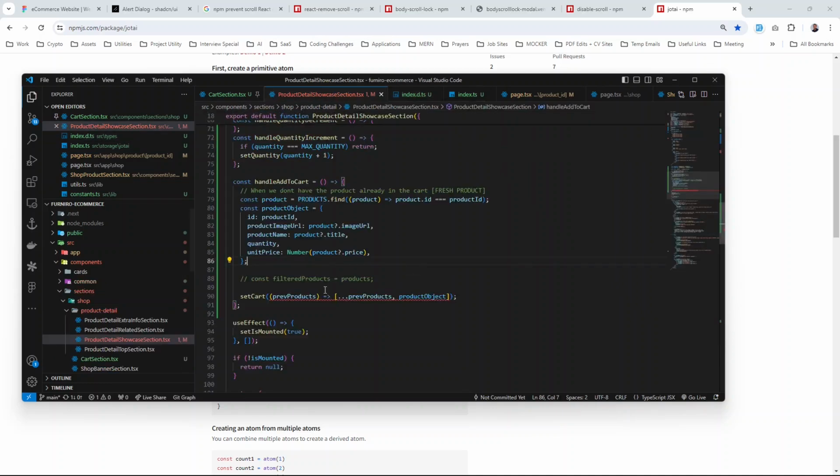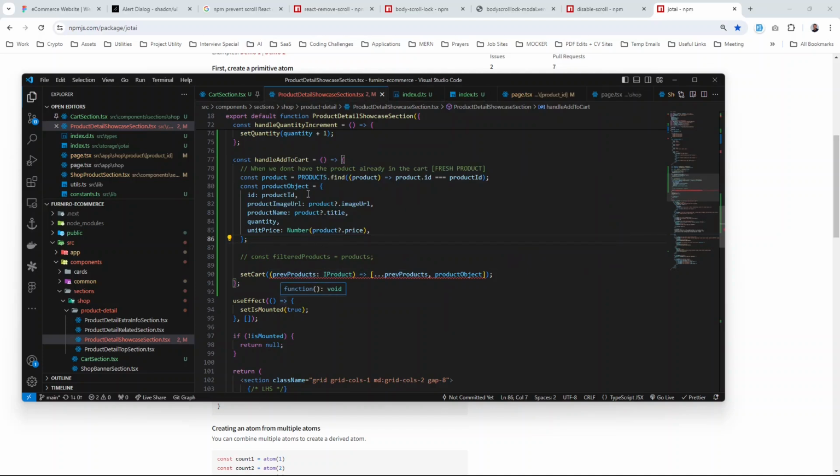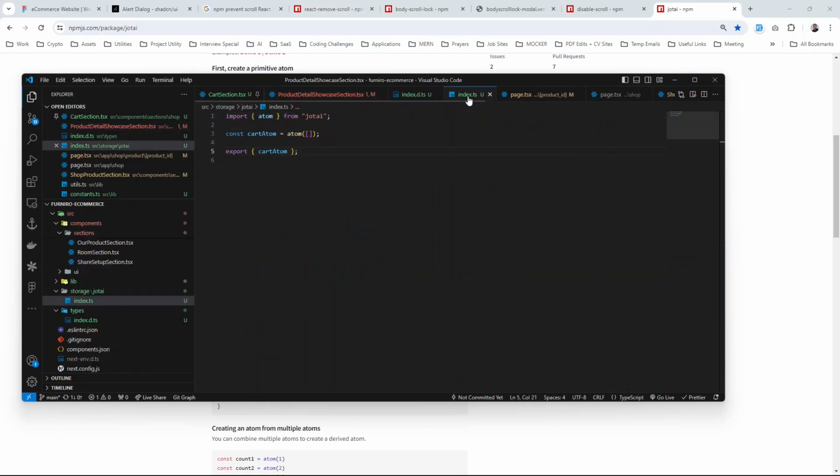So interface, remove the comma. Okay, so any cart item we want to pass in there should be able to have that specific type.